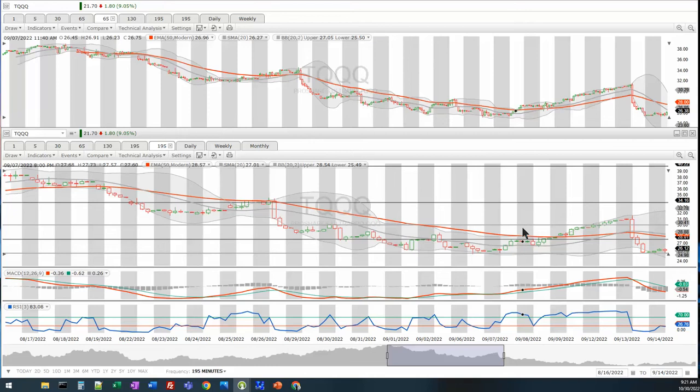And I'll get to that in a minute just to show you what I mean. We've already been going down though. So it's like we're already near the bottom somewhere. So in that scenario, I can see us V-shaped bouncing. In this scenario, though, remember this was the top after what, June, July, August, we'll call it a 2 month bull run. Okay, so that's a totally different scenario than, well, you've been going down for a week and a half and you're somewhere near the bottom already. I can see a V-shaped bounce then.